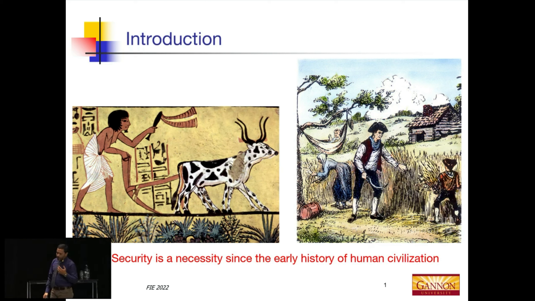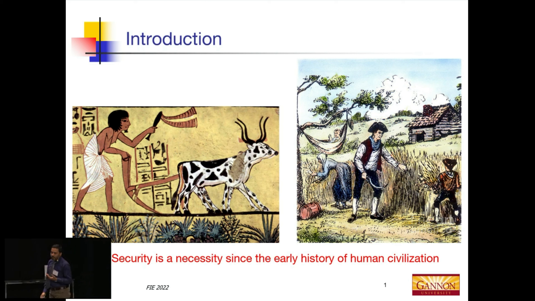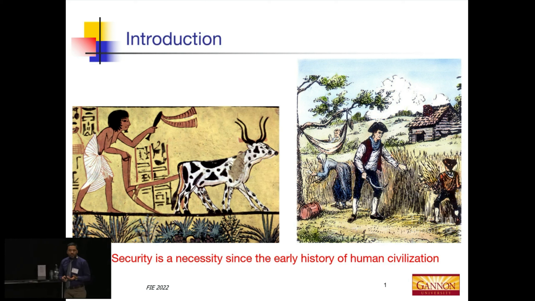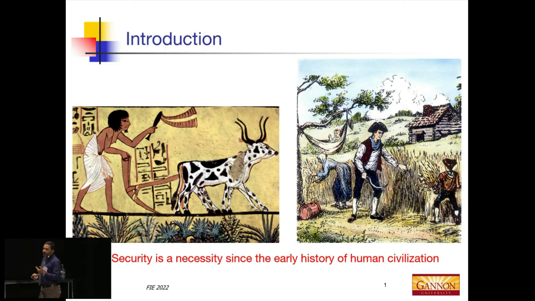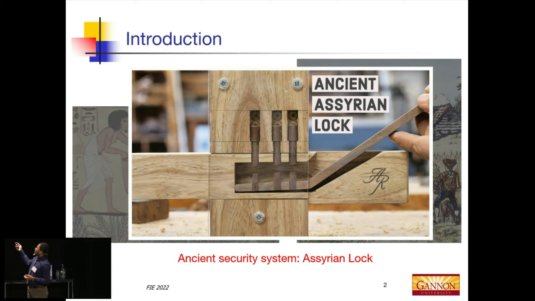Security is something that came with us. It began since the very early days of our agricultural era, right after the hunting era. The moment we started cultivating products, domesticating cows, goats, sheep, donkeys — that's the first moment we realized we need to keep these things secured because other people were stealing them. And that way we kept improving our security to protect our assets. Over the period of time, we developed locks — we see the ancient Assyrian lock. So that's the beginning.